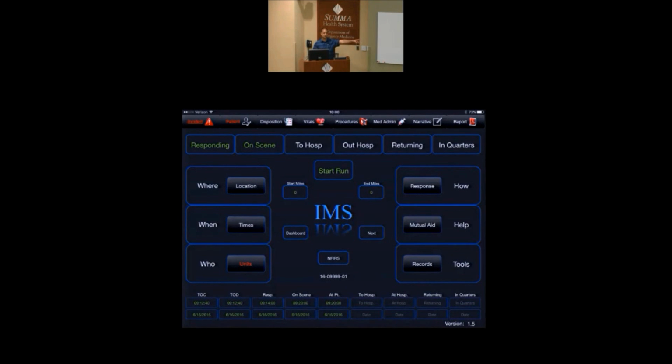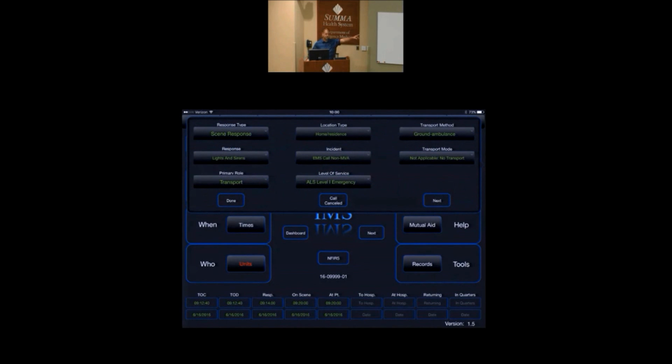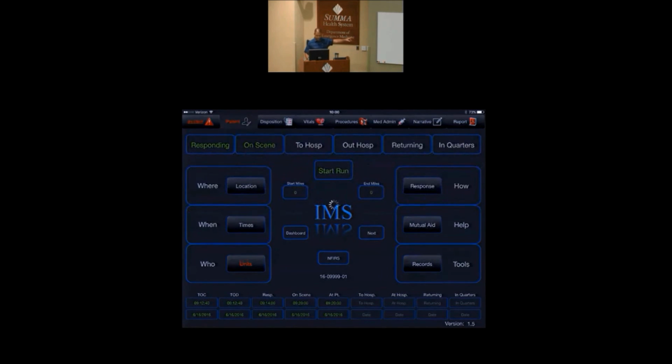Also notice that my to and out of hospital times are null. Notice that my mileage is null. And I do that because a lot of crew members put their beginning odometer readings in while they're going to the call. So I'm going to wipe it out. And then the response, like you had mentioned, look at the transport mode and stuff. Also, so that you guys understand, look at the hospital. It went to NA. And then look at the hospital disposition. Reason is not applicable because we didn't transport. So you may not realize that all those things are happening unless you literally sift through here. But when you hit that refusal button, it's basically setting that call to be able to go to the state of Ohio's refusal protocol.